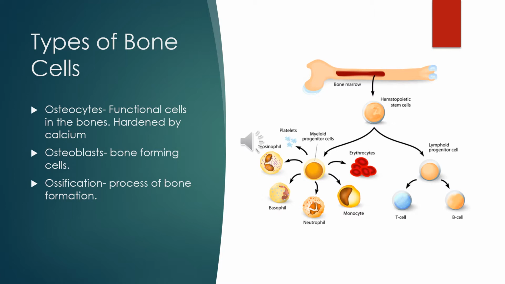You have 7 sets of ribs connected to the sternum, and they are called the true ribs. We have 12 ribs on each side, making 24 total. The 5 bottom pair of ribs do not connect to the sternum, and they are called false ribs, although they are all still ribs. Ribs number 11 and 12 are called floating ribs.